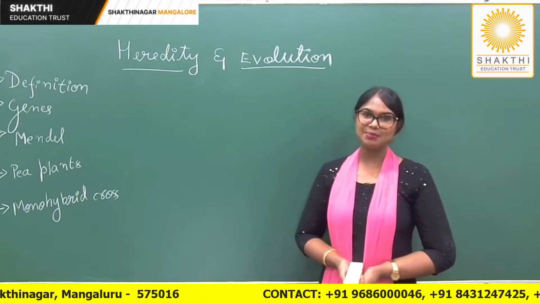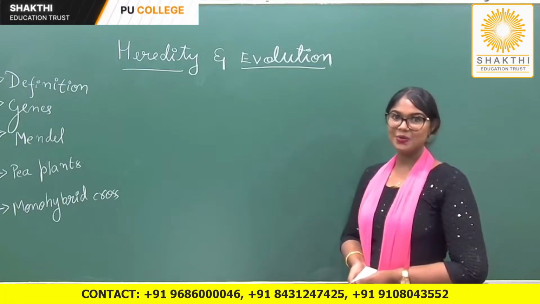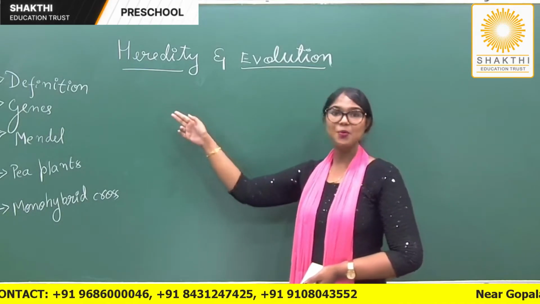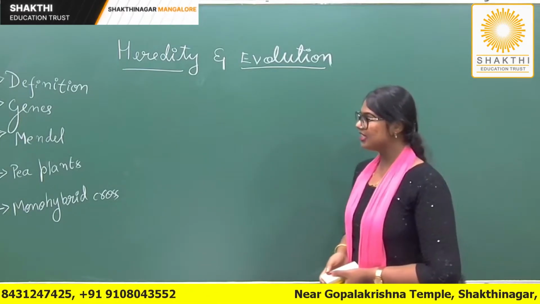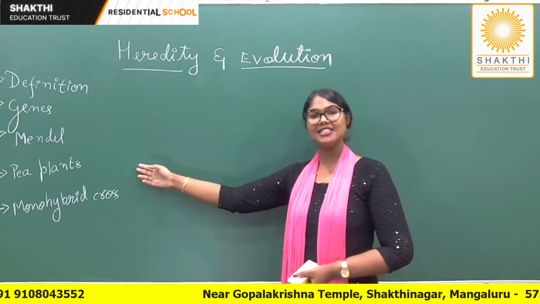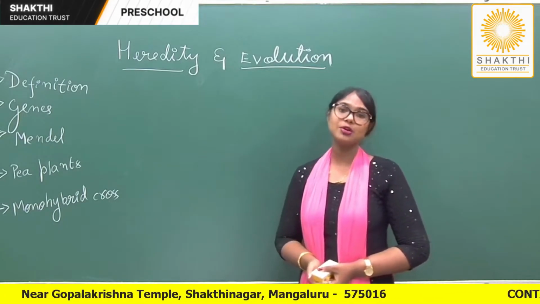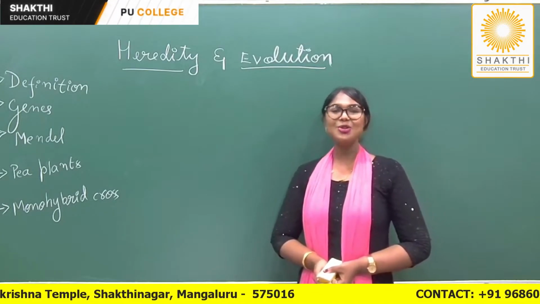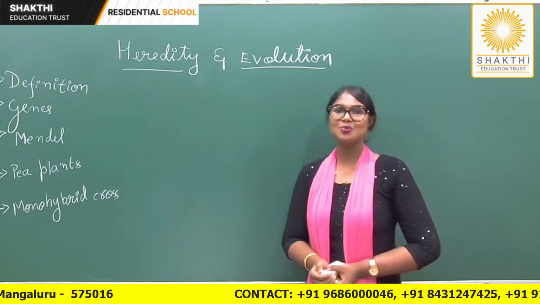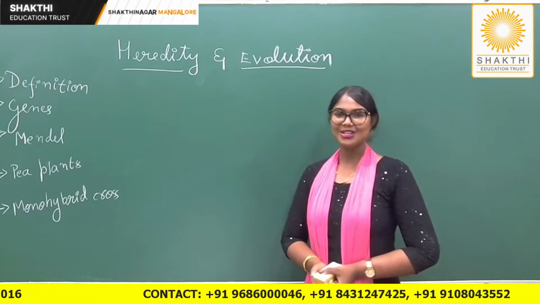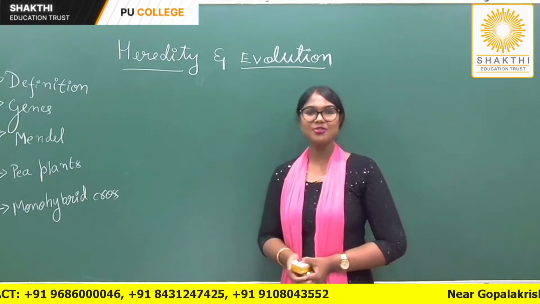Today, in this episode, we shall briefly touch upon the following topics. We shall see what is heredity, what are genes, about some things about Mendel, and we shall study about the pea plants that he selected and why he selected them. Then we shall go to the most important topic, that is the monohybrid cross. And if we have some more time, we shall also proceed with the dihybrid cross. So first, let us quickly start with the definition of heredity.